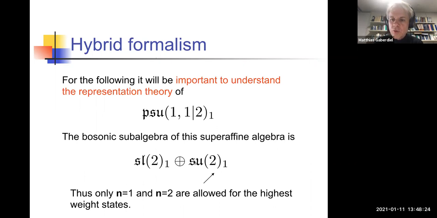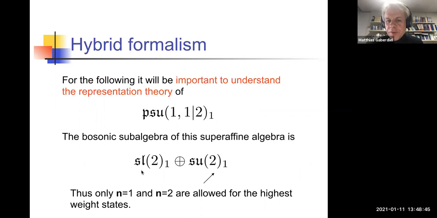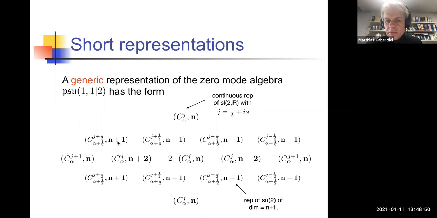Now, because of the fermionic zero modes, you have 8 fermionic zero modes, they basically map these representations to one another, and a generic representation will take this form. I mean, that's just the usual way in which these Clifford algebra type representations look. And because the fermions are doublets with respect to SL2 and doublets with respect to SU2, they move the representation spin either down by a half or up by a half, and they move the representation spin of SL2R either down by a half or up by a half. So these are the basic long multiplet you will get.